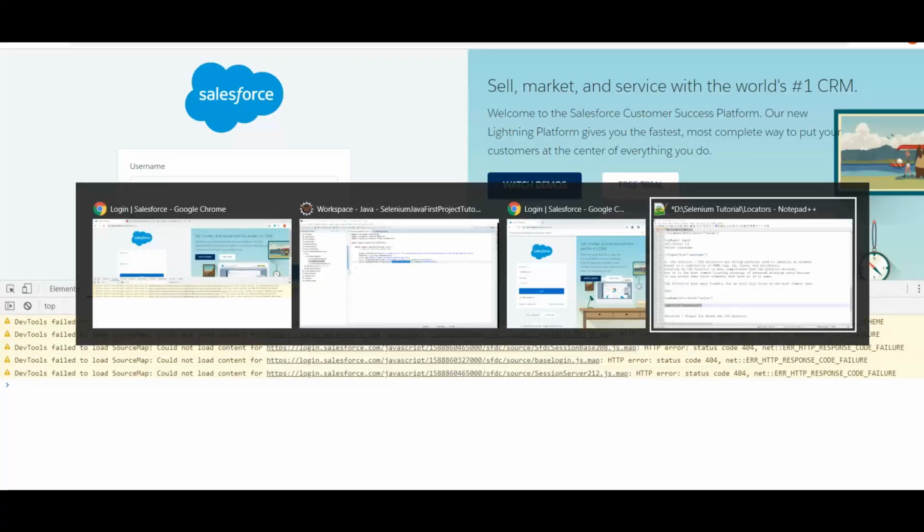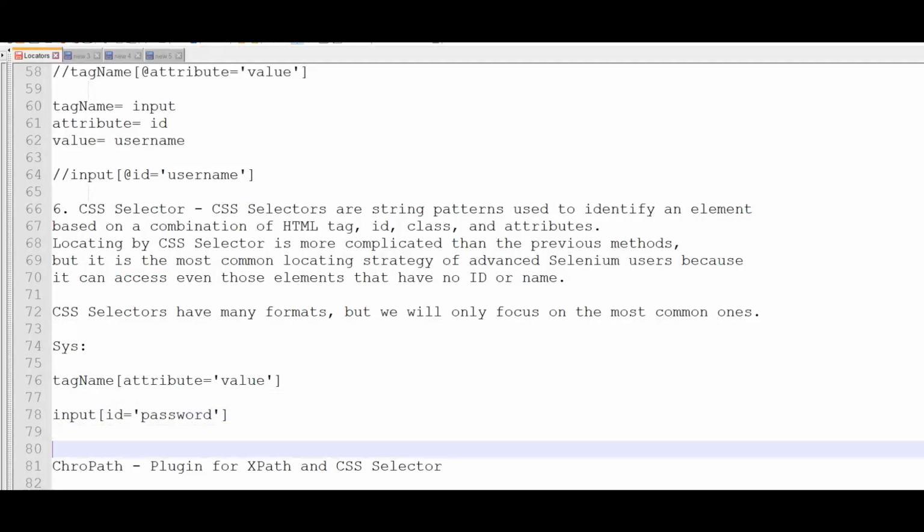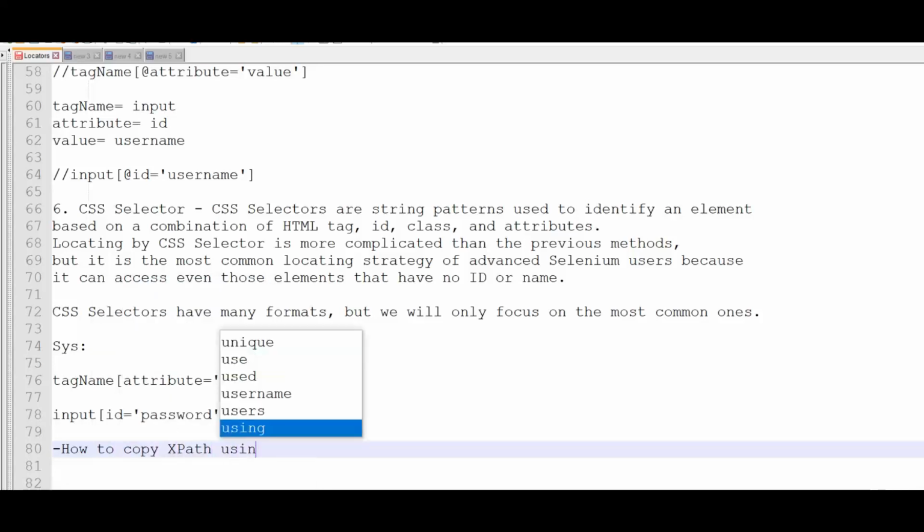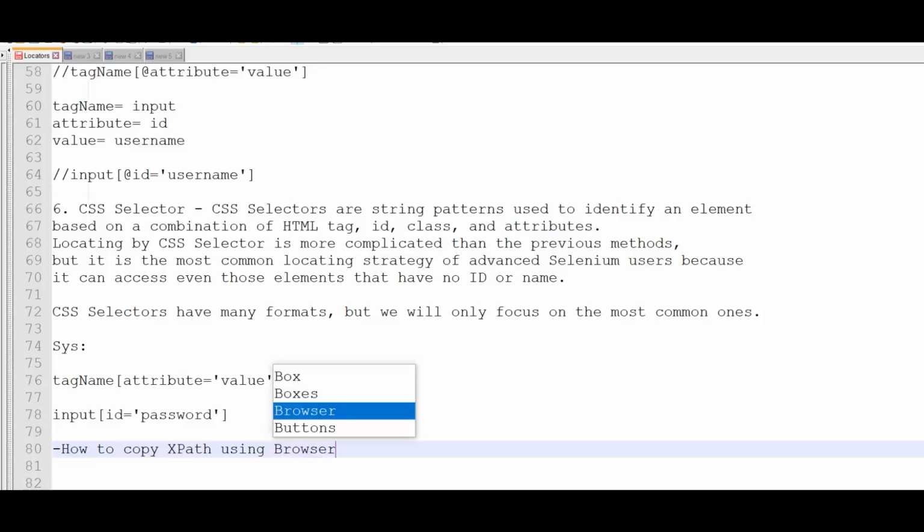So let me show you guys what we have covered in this video. We have covered how to copy XPath using the browser.